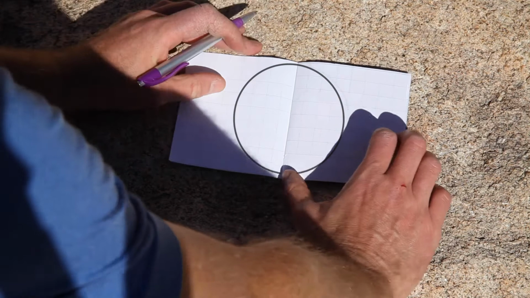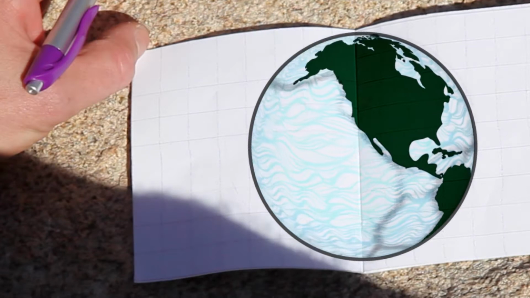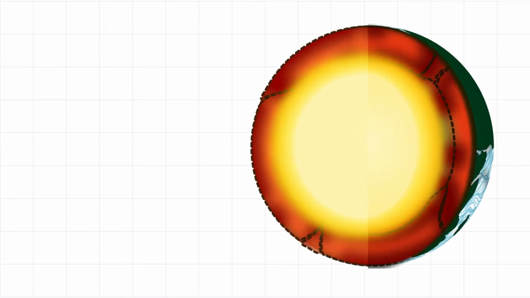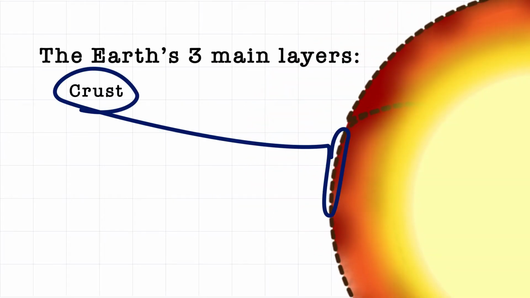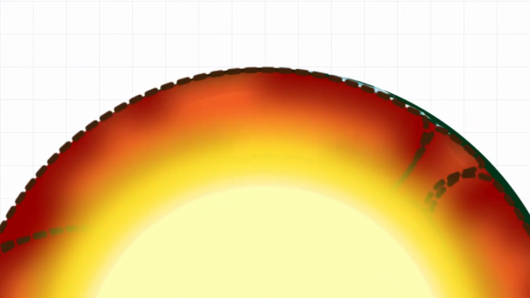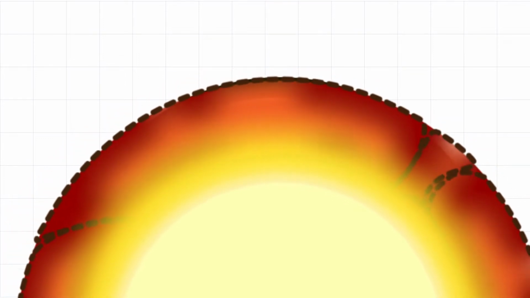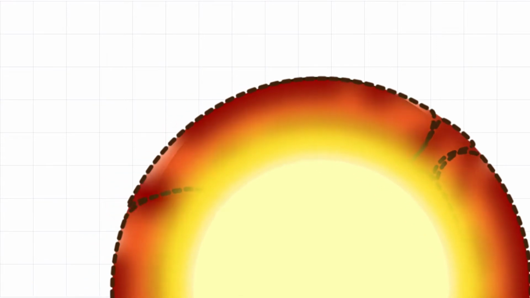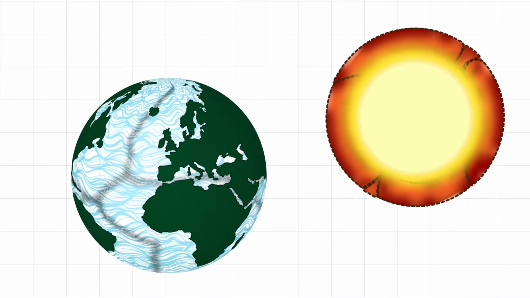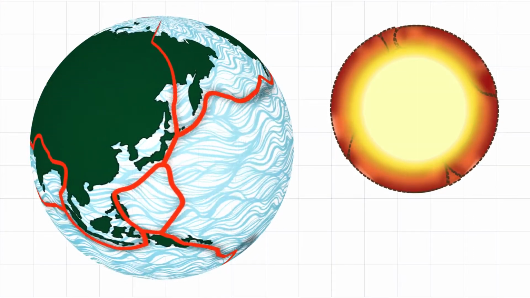The impact of plate tectonics on what the landscape looks like is big, like planetary big. If you were to cut a slice out of the Earth, you would see that it has three main parts: the outer crust, the mantle, and the core. The mantle is mostly solid, but not all of it is. The rock in the upper mantle flows and churns because of intense pressure and heat, especially near the tectonic plate boundaries. Our planet's outermost crust is made up of a dozen major plates and several smaller ones.